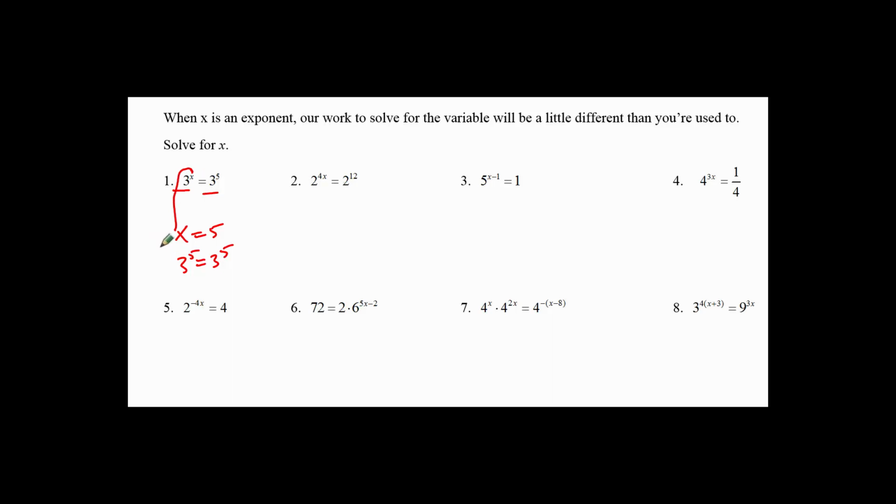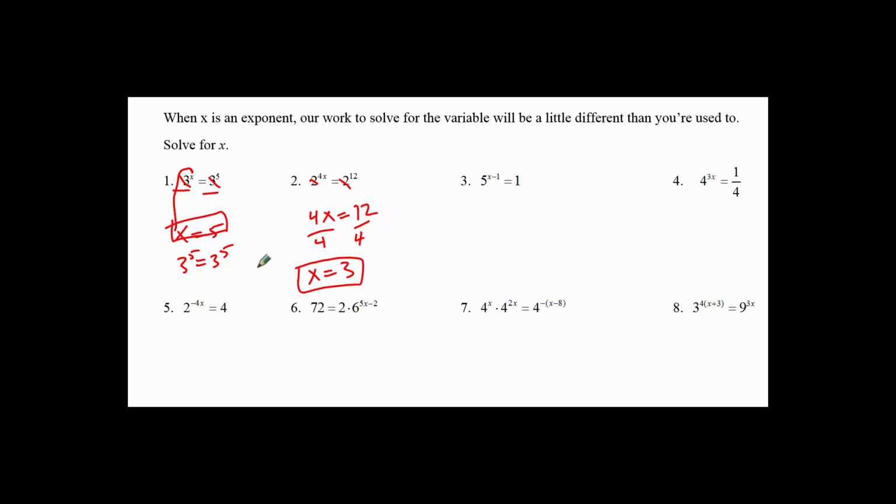Now, it's not always that easy, but if they are the same base, you can basically cancel them out. So I do cancel them out. I end up getting 4x equals 12, and then you solve this just like any other equation, and you get x to be 3. Now, for some of you, solving that 4x equals 12 is going to be a tricky part, but that shouldn't be the hard part for these problems.